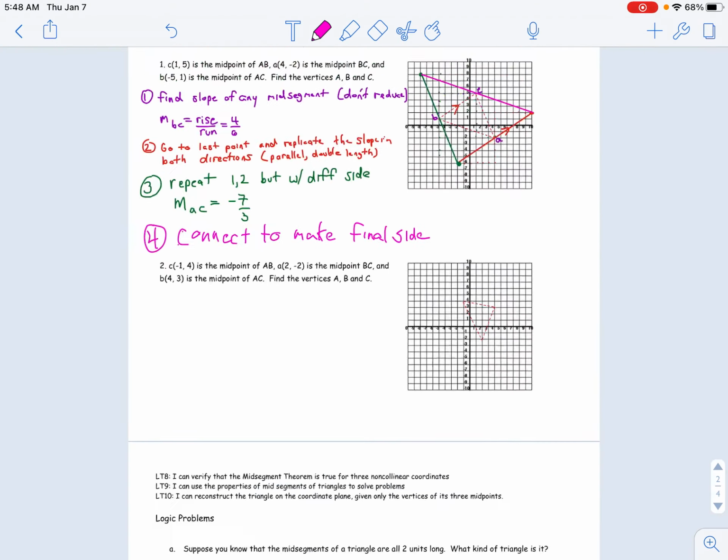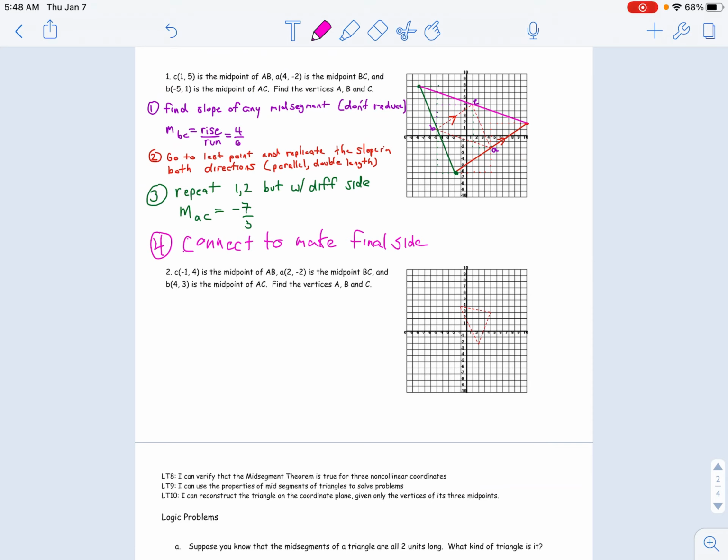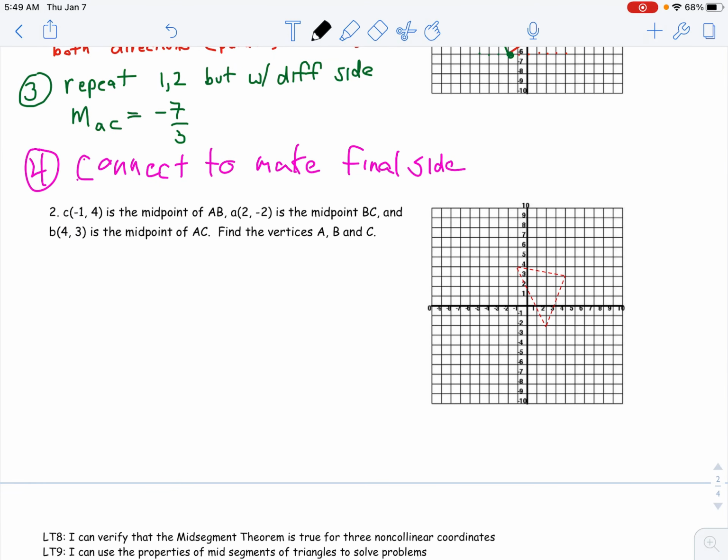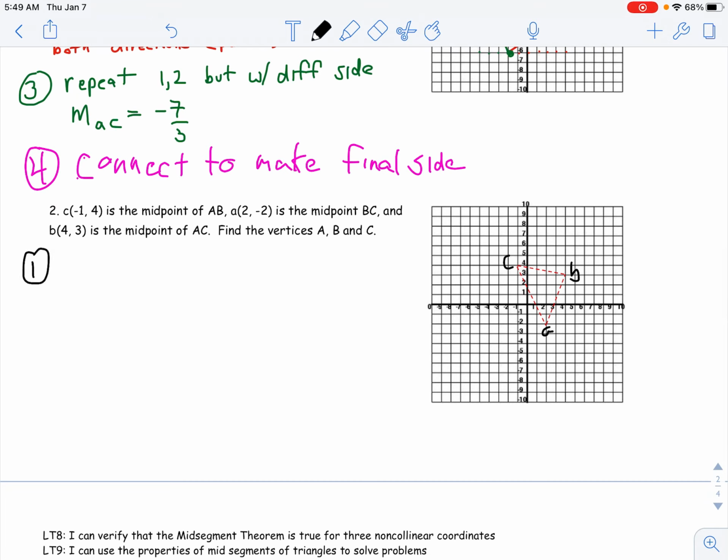All right. And then let's go ahead and do this one last time for some practice. We don't have to write out the slope or the steps. We got them right here. Make sure you at least wrote them out for number 1, because it's going to help you reference them in the future. However, we have these points right here, where this is C, A, and B. I can even just write out the numbers. So I'm going to find the slope of any side I want. I'm just going to do the slope of CA, because I'm allowed to.